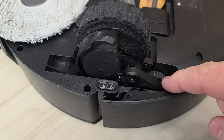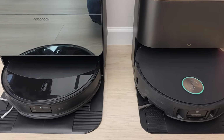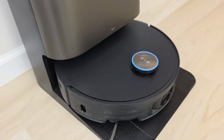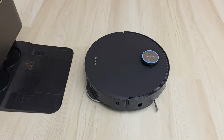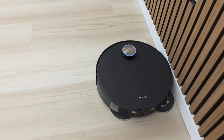Here's a little closer. These are extra arms that it can extend, and it's really cool on the Dreame X50. Okay, so let me show you some of the special things about each one of them. Okay, now the LiDAR is spinning underneath there and is raised. And it is able to extend that side brush, and it can extend the mop pad to get right up next to the wall.